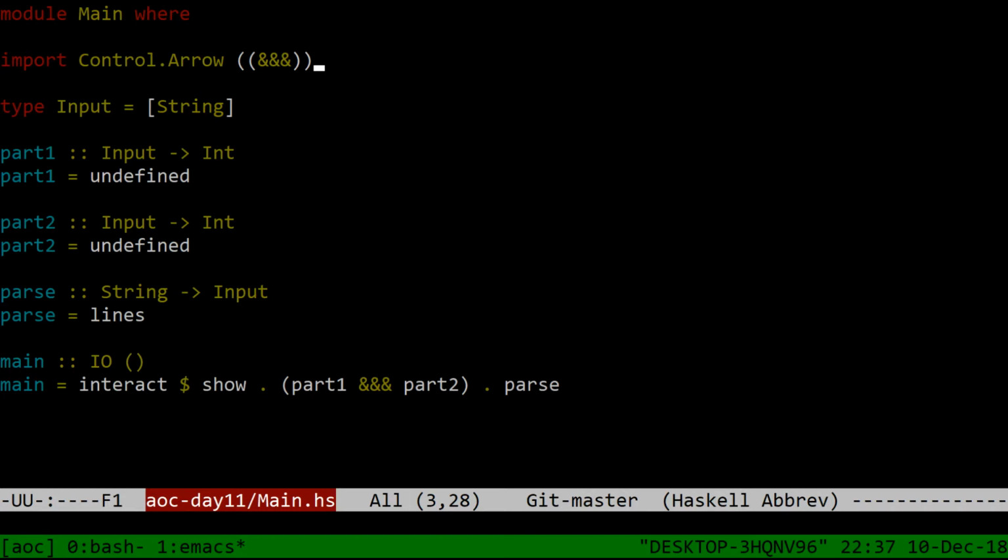We can just have a function for computing the power level of a cell based on its x and y coordinates. And then we can map that over all the XY pairs that matter, and then move a sliding window over that mapped list, that list of lists.